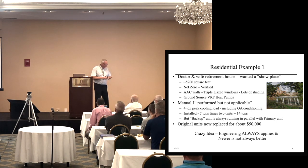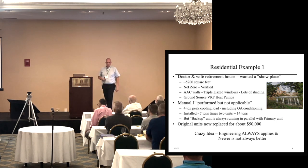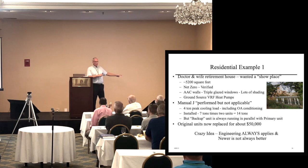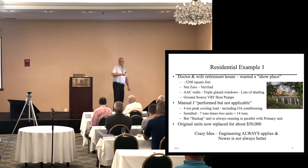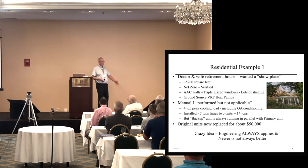So let me give you some rules of thumb. A typical VFD, variable frequency drive, can unload a motor to about 30-33%, right? What's 14 tons times 0.3? The most this system could unload matches really close to the peak heat load it will ever see. Those two condensers that had to run in parallel all the time banged on and off, on and off, on and off, until they quit. Can you believe that?